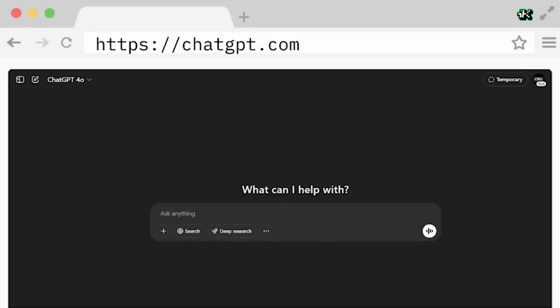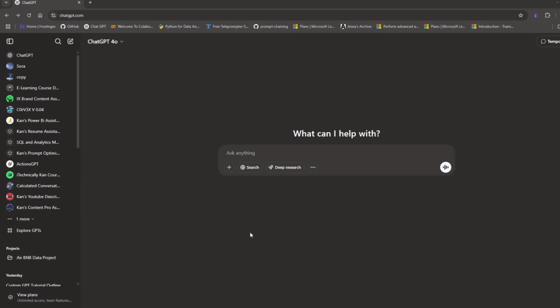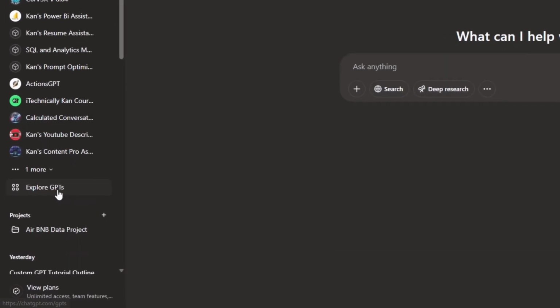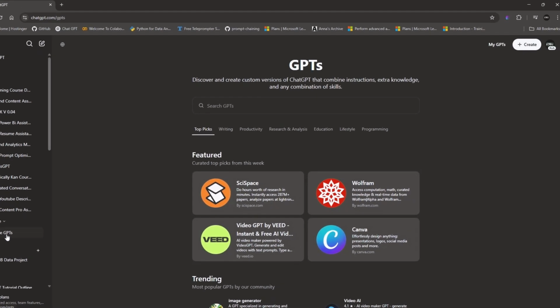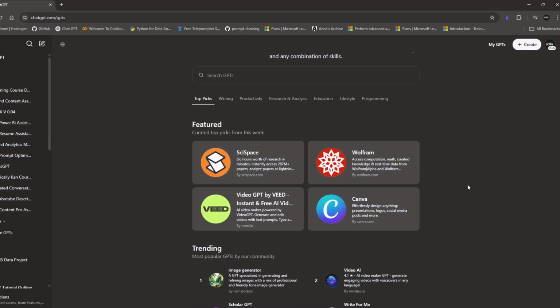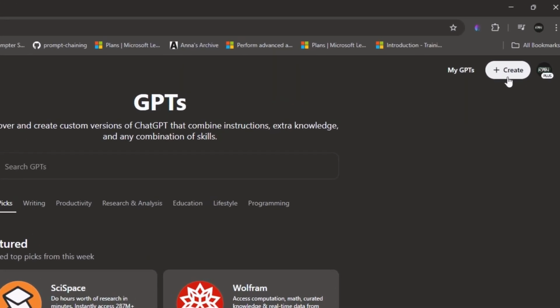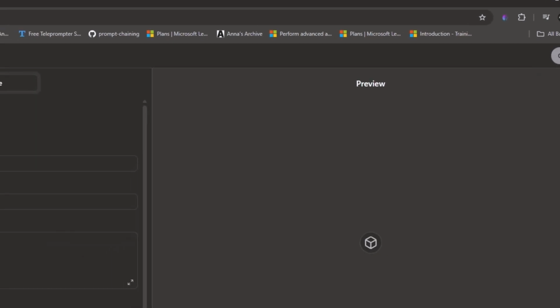Let's get into it. So at ChatGPT, what you're gonna need to do is navigate here on this left side panel, click on this Explore GPTs. That's going to bring up the GPT window, and this point right here, this is where you can spend time searching out GPTs that have been created for all kind of various needs. I won't get into all that because, again, we are here to create our own GPT. So with that, you're going to see this create button here in the upper right corner. You're going to go ahead and click create.